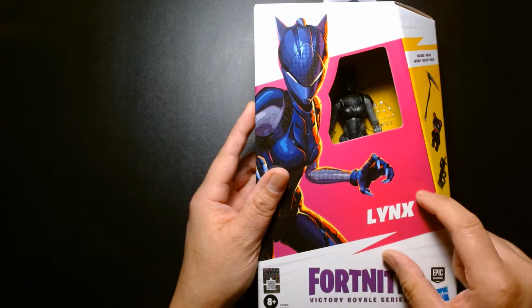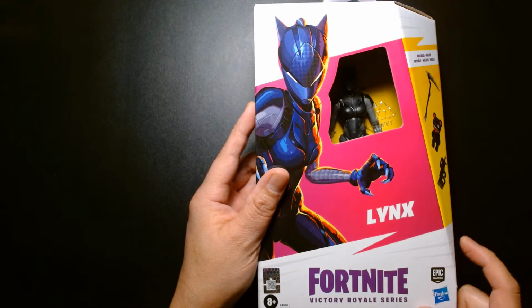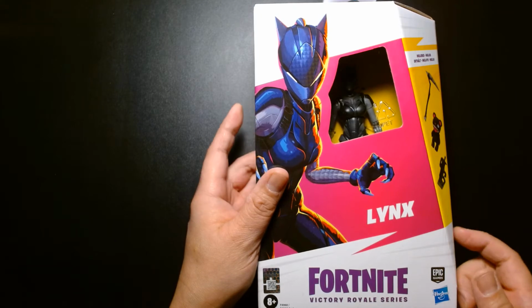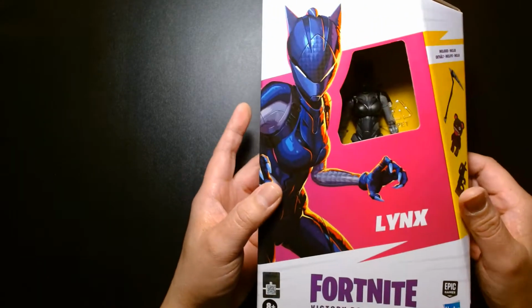This toy line really surprised me so far with the one figure I've reviewed. I was a big fan of Hasbro's Overwatch figures, and I'm really hoping that this continues that tradition of giving us really detailed video game characters with lots of accessories and lots of articulation. So let's get this started.